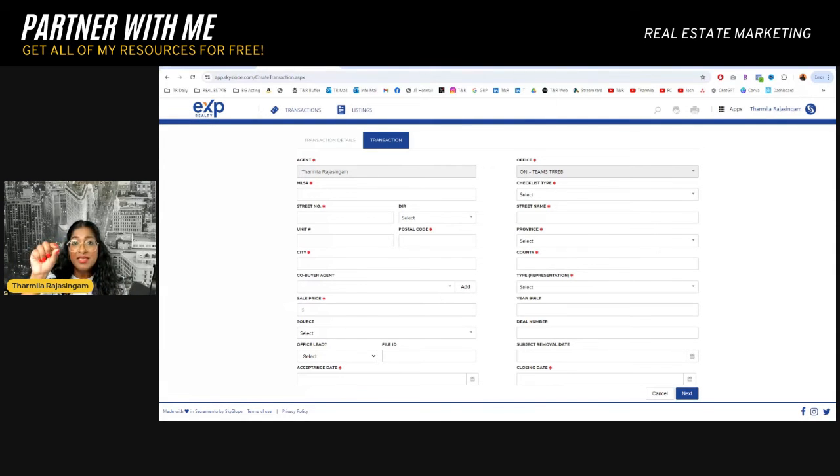They'll say completed, and all the completed will be in green, and anything that's in review will be in yellow, and anything that is incomplete or needs to be filled would be in purple. And you'll just go in and fill them out, and then you'll click submit, and then everything looks good. Your broker will review them, and then you get paid when it closes. It's that easy. And then all of your paperwork is given to eXp Realty, your brokerage.